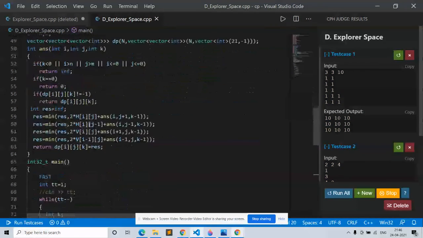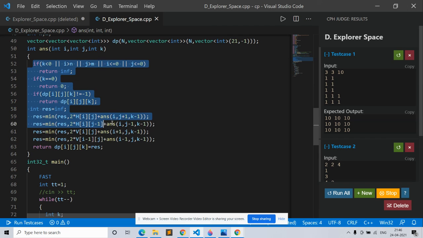So here is the code, and this is the recursive definition. It is the same code, with slight changes. We don't need a source vertex, that is i and j, because the question reduces to only traversing k by 2 edges, and we don't need to go back along the edge.